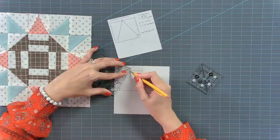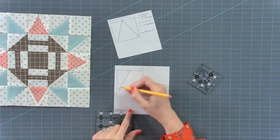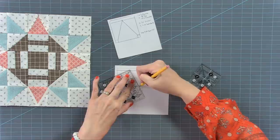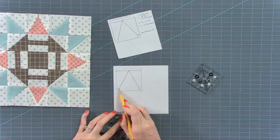Now, there are several variations of what I did with this. You want to draw the line from here to here. You do not want to draw the line from here to here, because that will not give you this 1/4 inch point. Ask me how I know, because this took me 3.5 hours to figure out, because I majored in accounting, but not always the sharpest. Right off the bat, if you draw your line from here to here, I'm gonna draw a light. You're not gonna hit your 1/4 inch. You're gonna be over here, and you're gonna have some weird, funky thing going on.